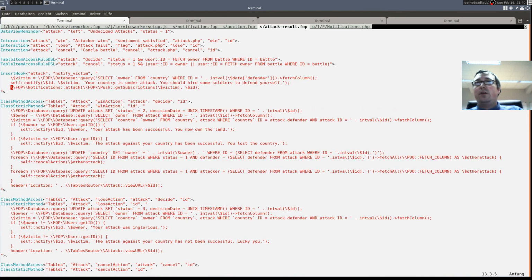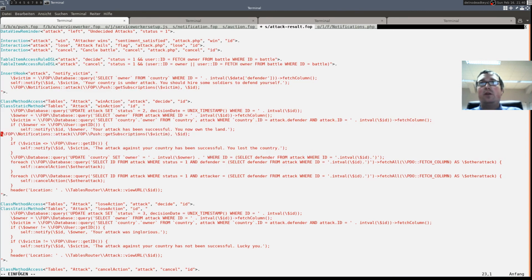In attack result, just grep for notify, and there we have, yes. Now after each notify we can also add our push notification. So FOB notification, attack result, get subscriptions, owner, and our attack ID.